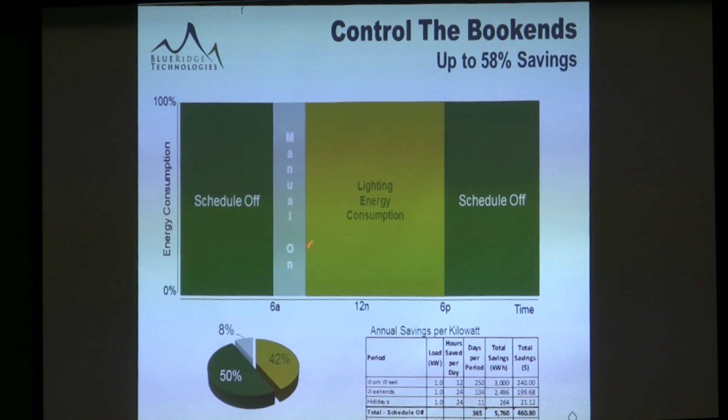Roughly 50%, there's another 8% or so you can grab by implementing a control strategy we call manual on. Rather than turning the lights on in anticipation of people coming into the space in advance of them getting there, let's do it like the old days, right? When you walked into the room, what'd you do? You went and flipped the switch. So when you implement that kind of control strategy, you can save some additional hours in the morning, typically somewhere in the neighborhood of around 2 hours, which is what we have factored in here.